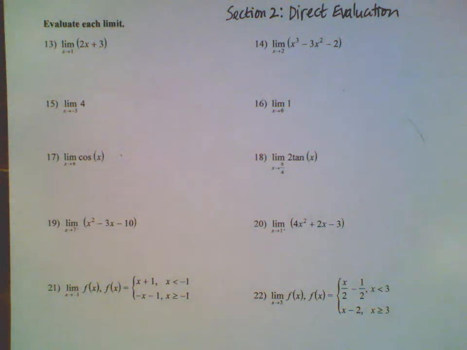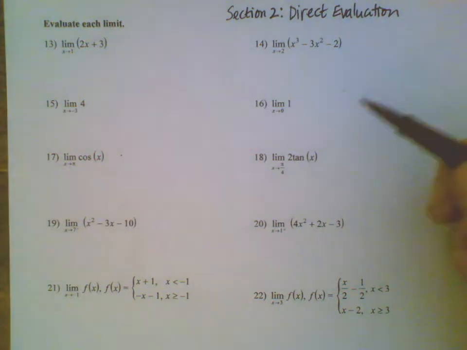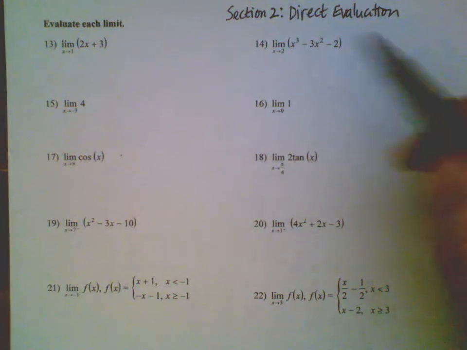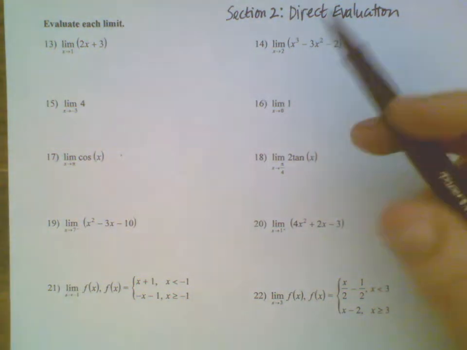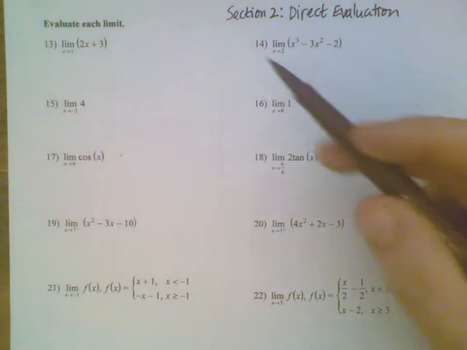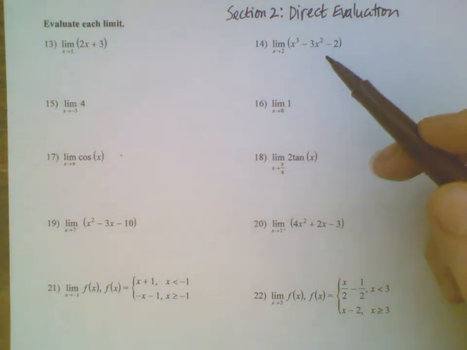Okay, so up next is limits by direct evaluation, and these aren't as bad either. These are when you can just sort of plug the number in. In fact, if you don't have a graph or a table to look at visually, direct evaluation is the very next best thing. When you are able to directly evaluate, that means you've got a continuous function, that there aren't any breaks or holes or gaps or anything funny in it.